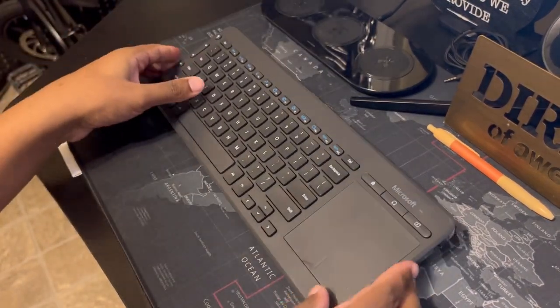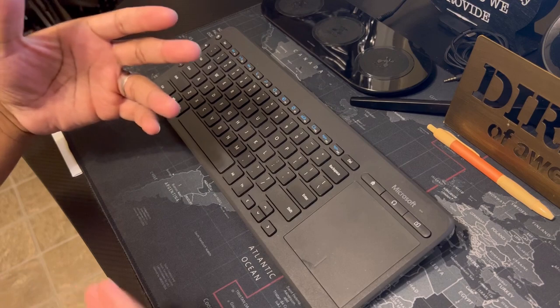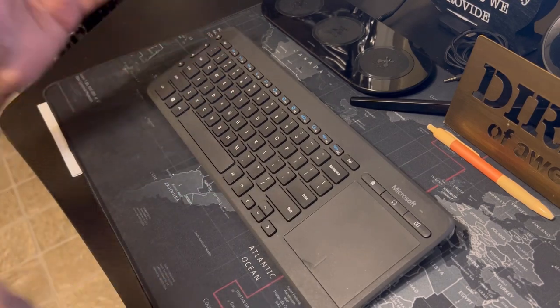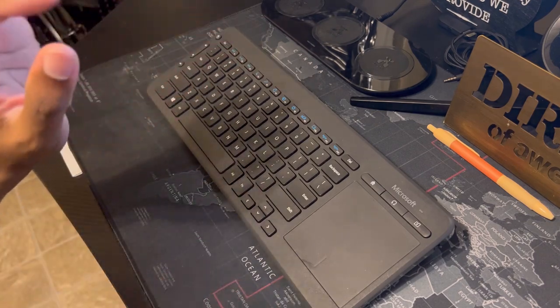So with that being said, again, you're looking at a $30 keyboard that's affordable and very easy to use. You can get a two-year replacement plan through Best Buy for 10 bucks if you get it through them. It's very, very convenient, and I really do suggest it.